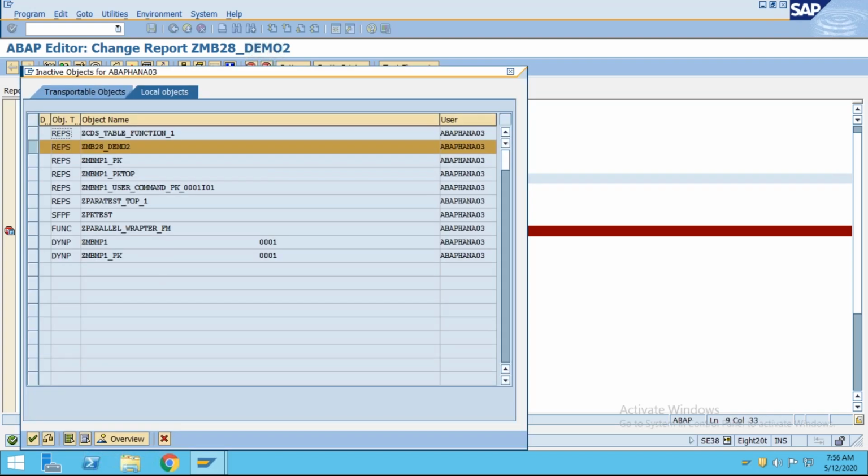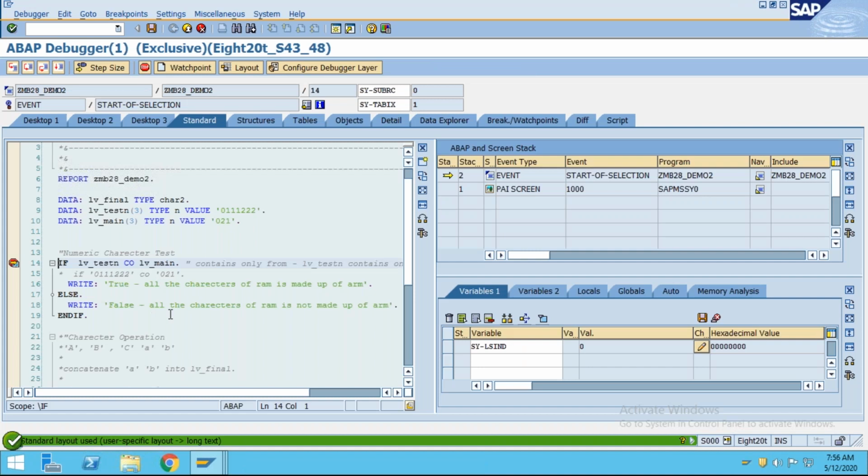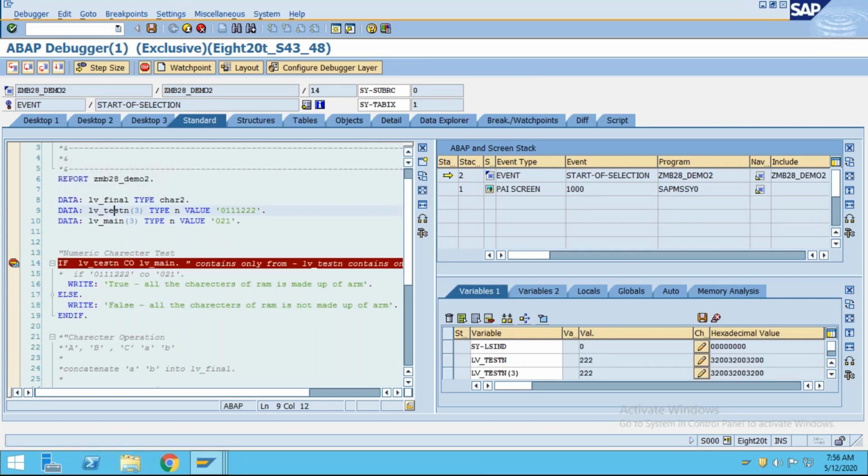I will show you. Press F8 and you can come over here, lv_test_run. Just remove this one. So here lv_test_n, you can see, actually from the right it is taking 3. From the right it takes 3 because it's the numeric character data type. That's why it is taking from the right.